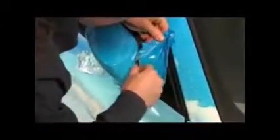Now, the remaining vinyl is carefully cut off. Again, it's important to always work from gaps. Never cut right on the paintwork. It's essential to preheat the cut edge and work it in.